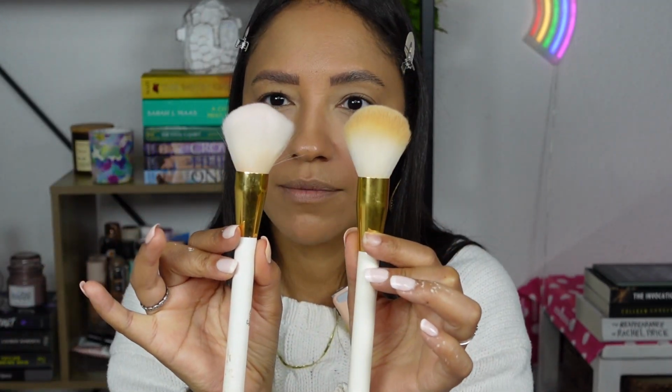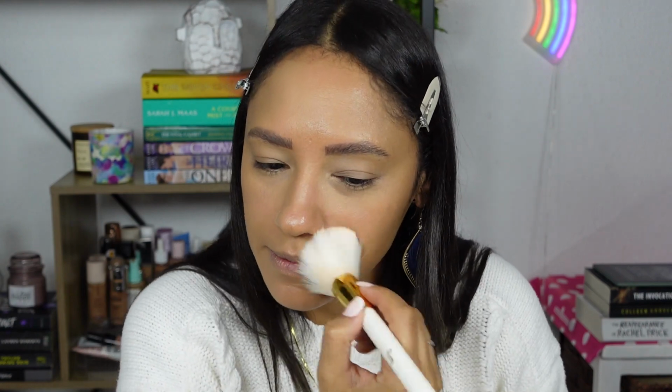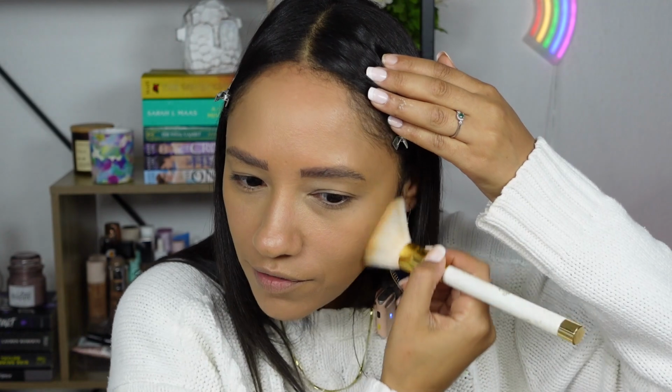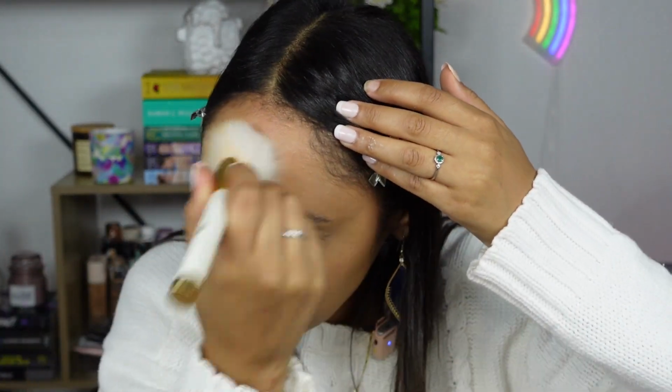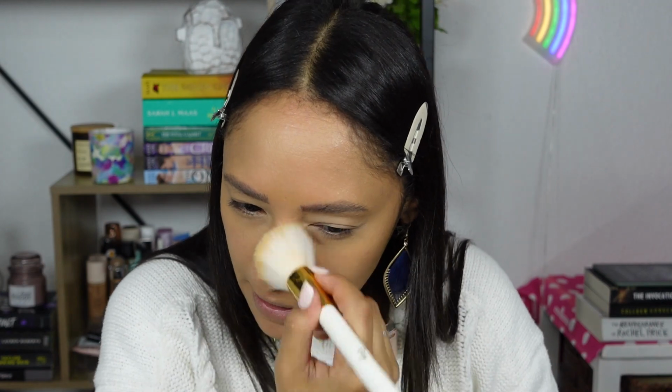They look the same, don't they? But this one was what we just used and this is a clean one. So just so you know, I'm using a clean brush, getting some more on the lid. I know a lot of people absolutely swear by Hourglass powders. So the first thing I'm noticing, a similarity between the two sides, is that the Veil one does also have a slight sheen, as you can see on my forehead there.